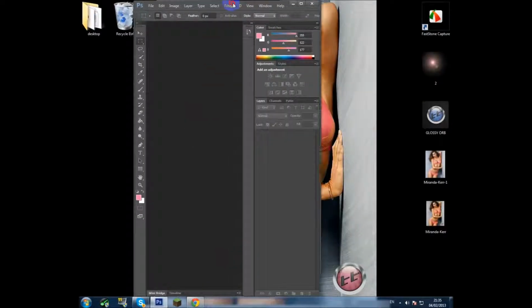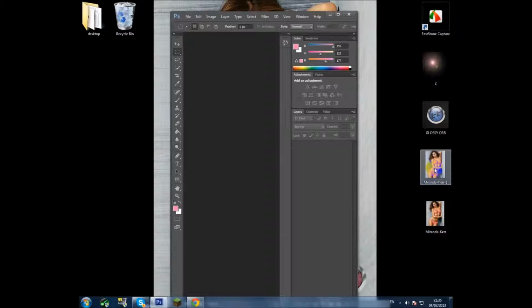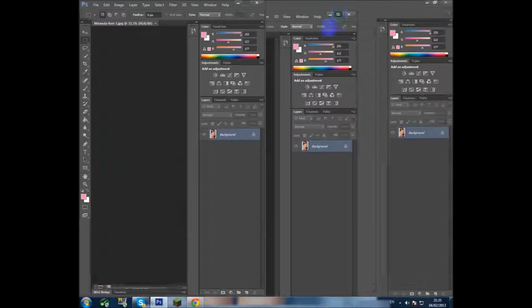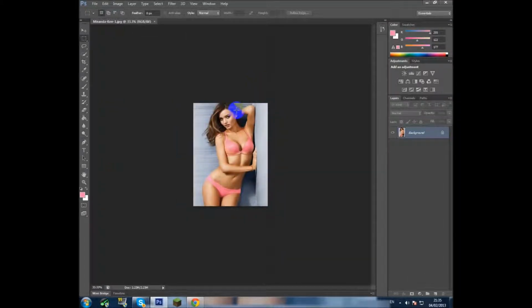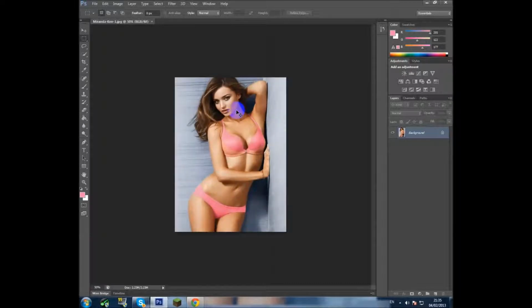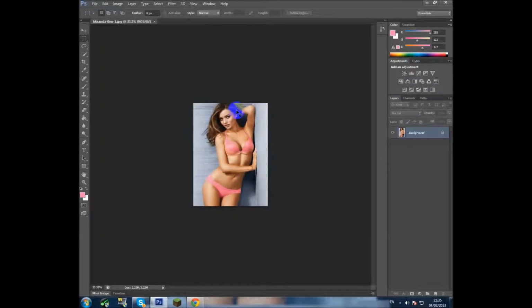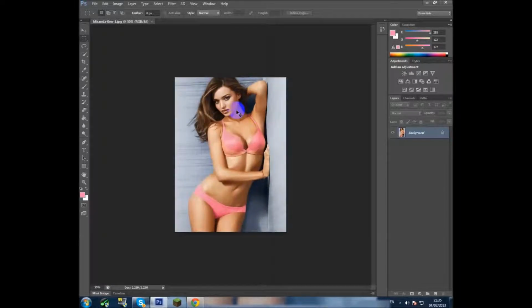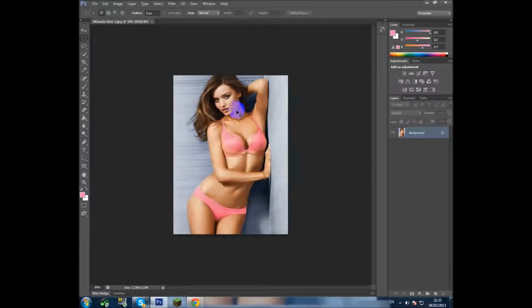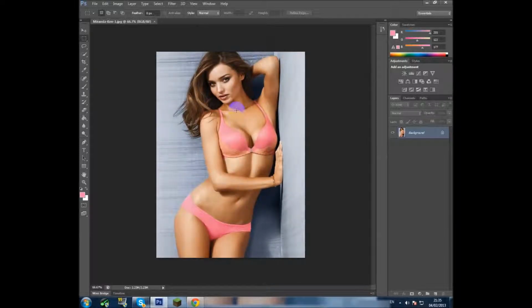Now the first thing I'm going to do is I'm going to drag my first product in, which is Miranda Kerr's 1. Now we're going to zoom this in, as we can't really find it. Now the way you zoom it in is you simply click Control and then the plus sign. You can use the minus sign to scroll out, and the plus sign to scroll in. Now we're going to keep it about 66.7, which is up here or down here, and that is a perfect angle for us. As you can see, now a new update has come along.